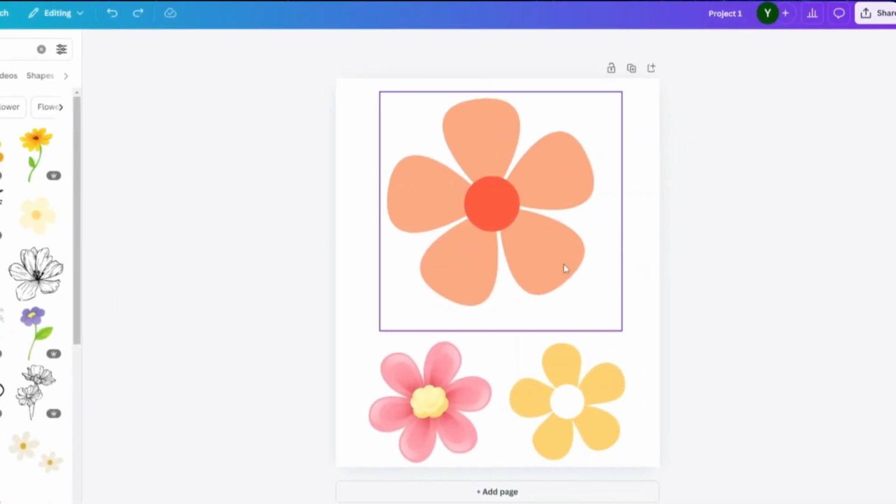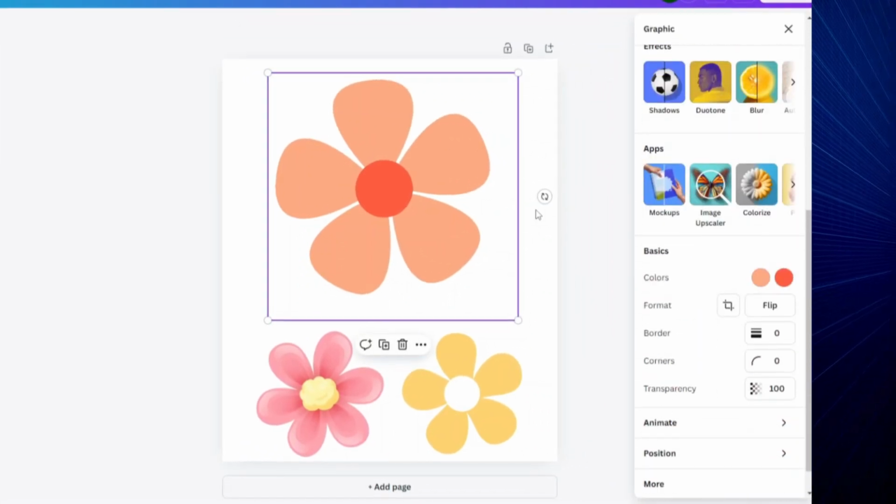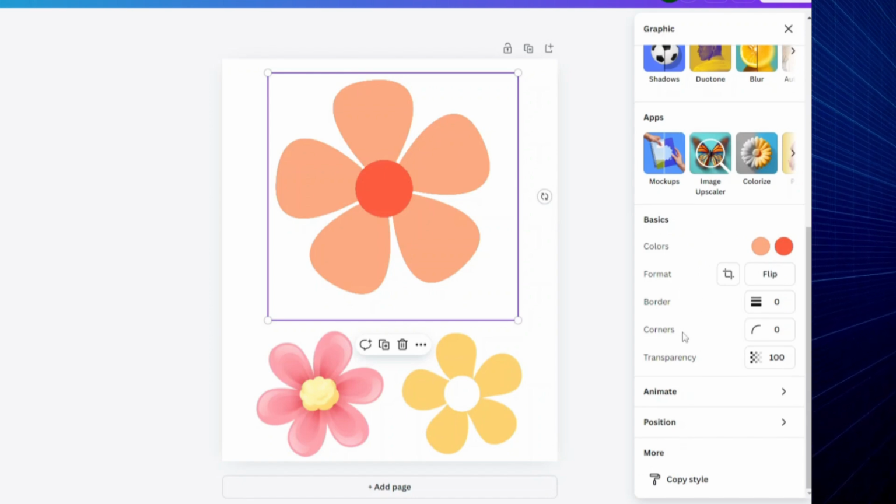To edit an element, let's say you want to edit this element. You just click on it, and it's going to open this toolbar on the top here. You can get started by clicking Edit from here, and it's going to open everything. It will show the same toolbar on the right-hand side. Still, you can click See All, and it will show all the edit options you have for this element.